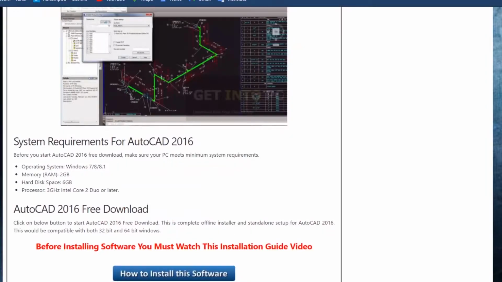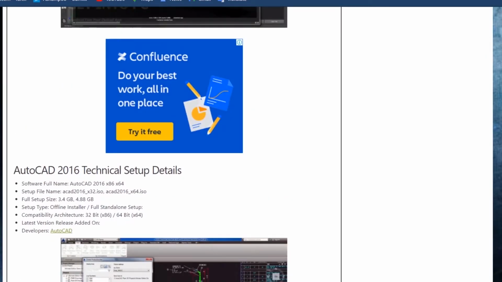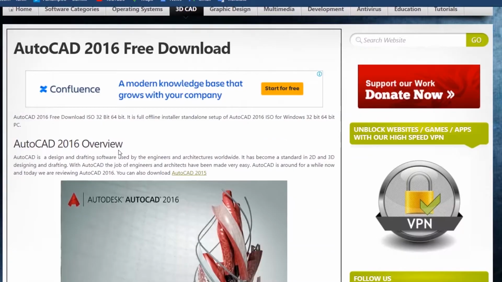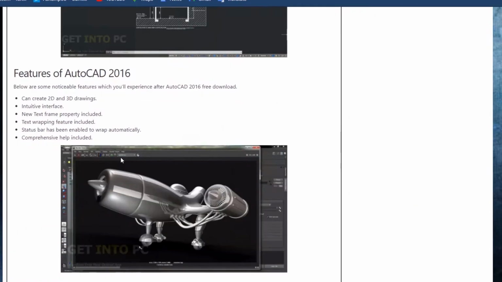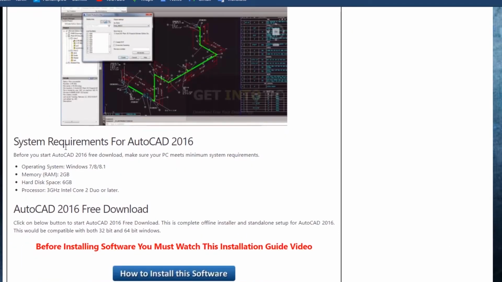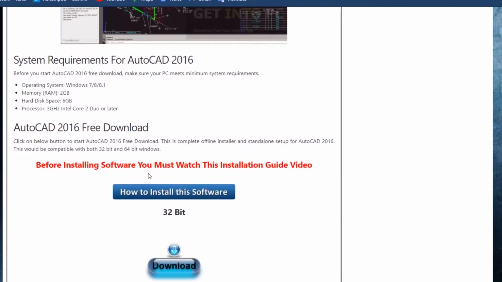Likewise, for AutoCAD 2016, when you click on the link, the approach is almost the same as the 2012. You go in here, you read about the system requirements. The system requirement for the AutoCAD, this is it. You read and then check whether your system matches or is fit to run this software.